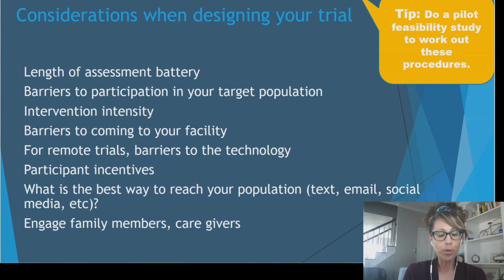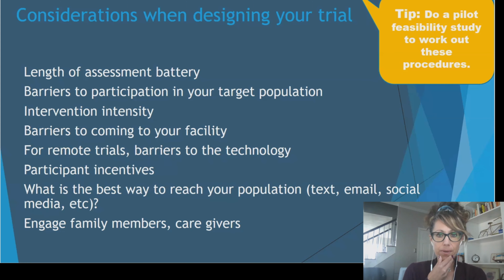In many trials, we try to engage family members and caregivers, and get contact information for them. So if we can't get in touch with the participant, we can get in touch with somebody that they know. I know the WHI, the DPP, Diabetes Prevention Program, and some of the larger trials have used things like that. We have in the past as well, with some good luck.